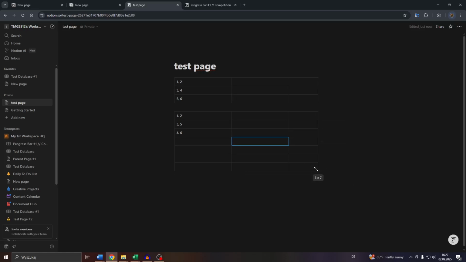And if you'd like to add rows and columns at the same time, do the following, guys. Hover your mouse over the bottom right hand corner of the given table till you see that cursor here with that double-headed arrow, and simply click into that corner and drag it to the bottom right to add more columns and rows at the same time, as many as you like, as you can see.